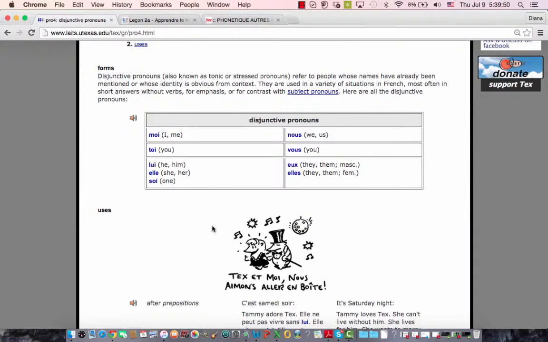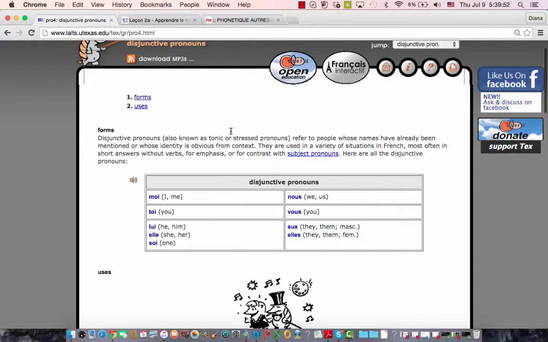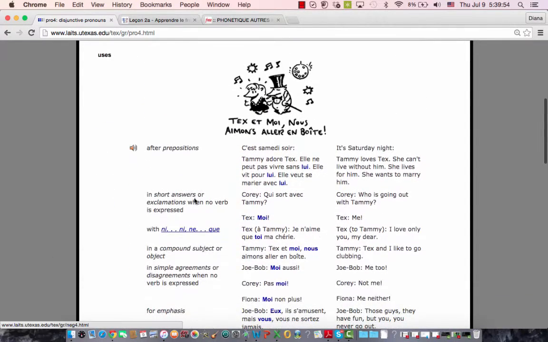And how do we use it? Well, after prepositions, as we know, the subject pronoun can never have a preposition in front of it because it's a subject, right? But if we're gonna want to use the pronoun or the preposition, then we're gonna use the pronom tonique, the disjunctive pronoun.